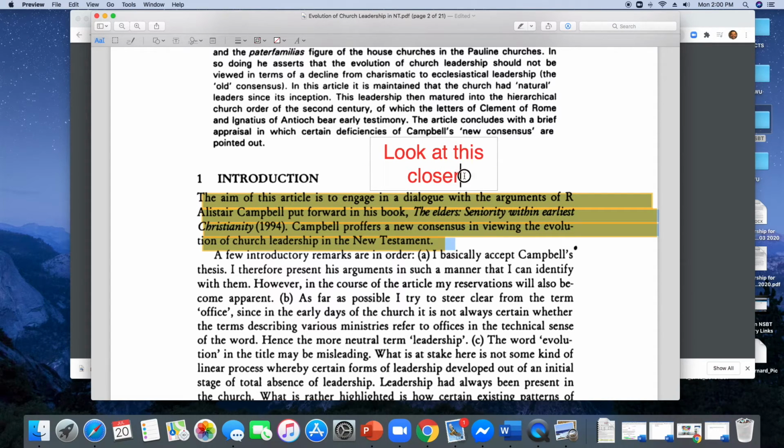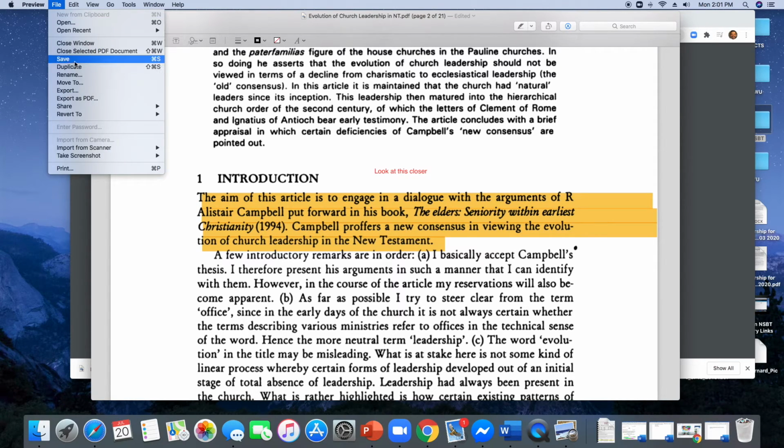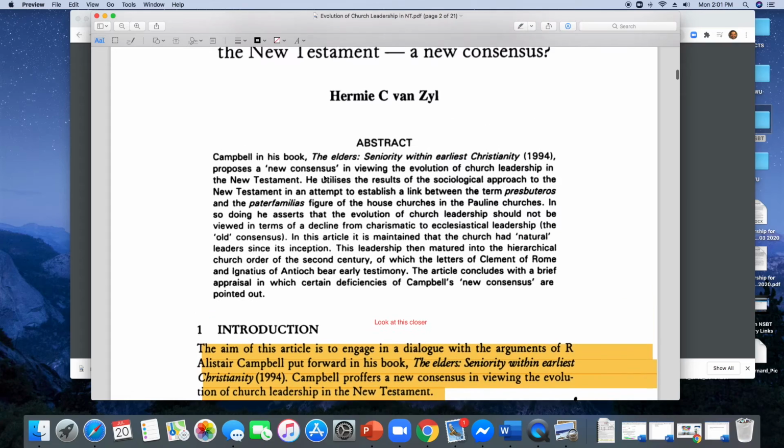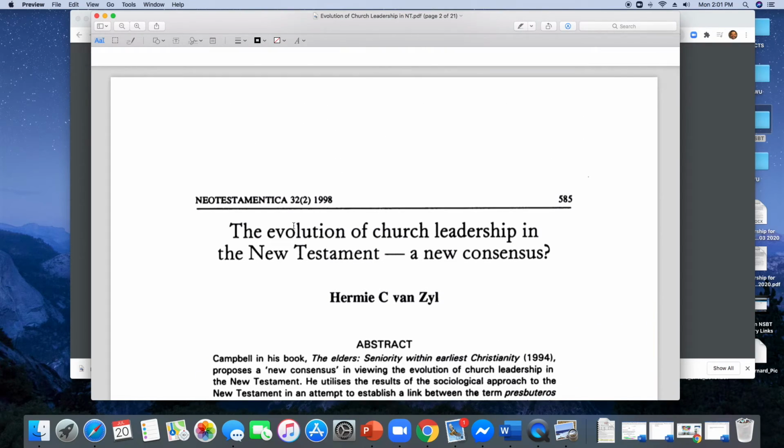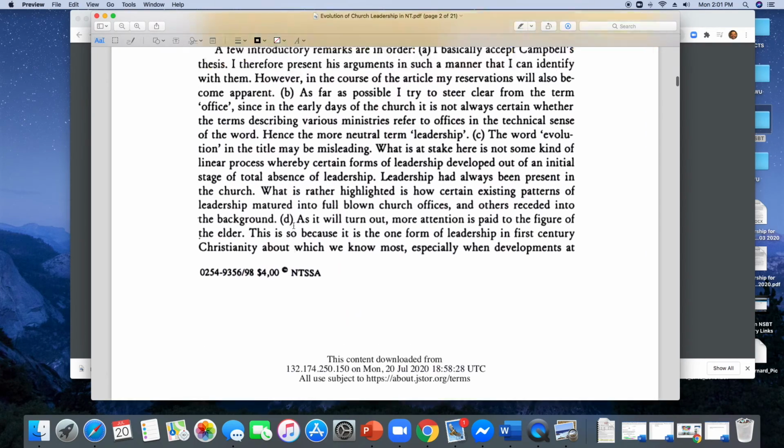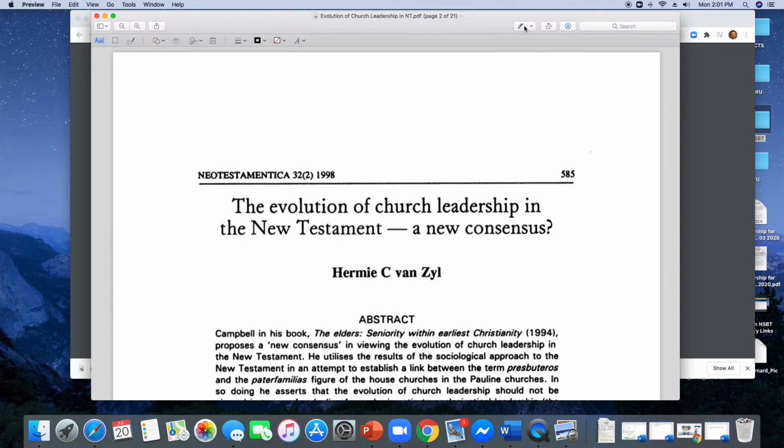And I can make this smaller too. Let me see. I believe so. Let me go to the font size. See, I can make it smaller. That way I can write my note. I put it there, I can write myself a note. So that's nice that I can save it, right? I'll save that. And that's already in on that very article that I downloaded. I can write notes on it if I wanted to.